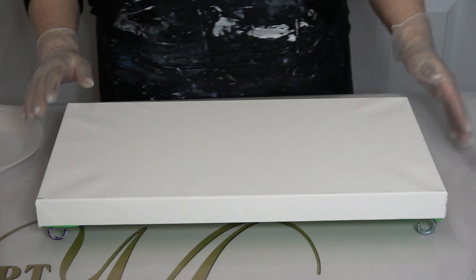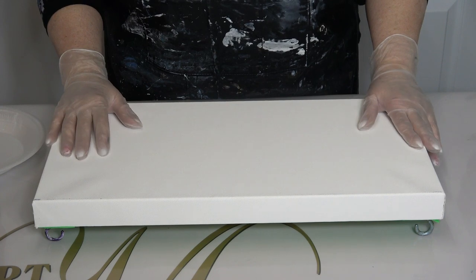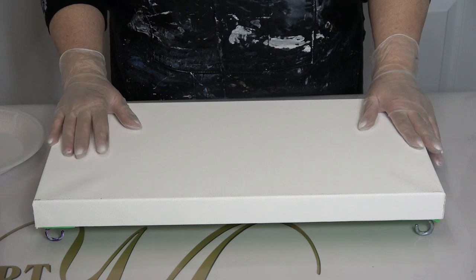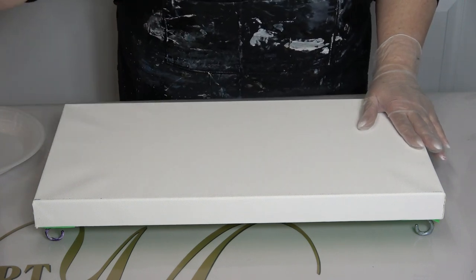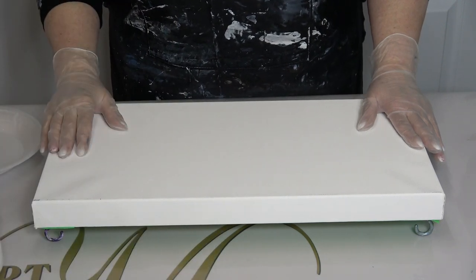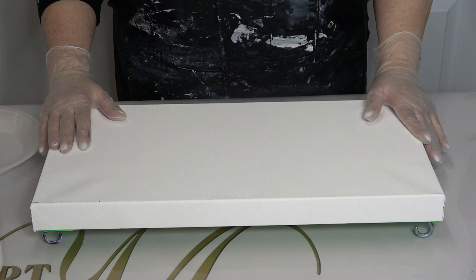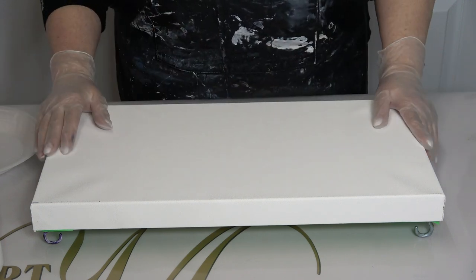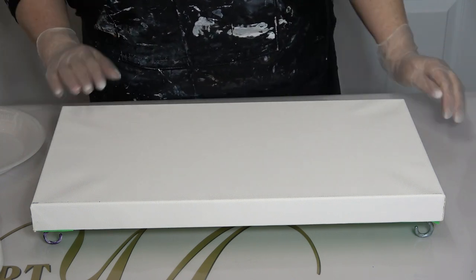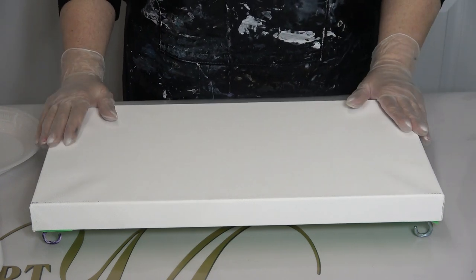Okay, so as you all know, when I get into my zone, I'm pretty quiet, so I'm going to put some music on for you guys. I'm going to start off by layering my thick coat, my pillow coat, my base coat, with my Artist Loft white here. And then we'll go on. This is why I zoomed you in a little bit. I will probably zoom you even closer when I'm going to do the scoop and drag swipe. Okay, guys, so sit back and relax, enjoy. I will talk to you later.